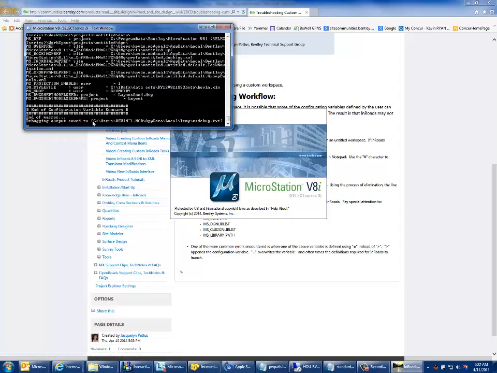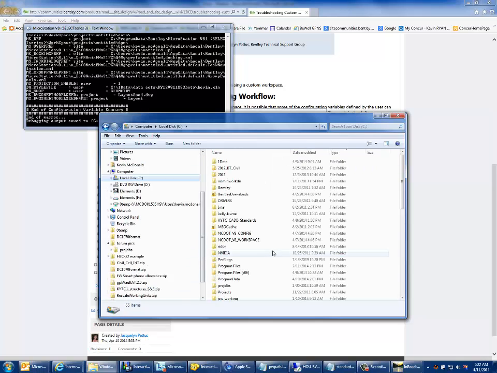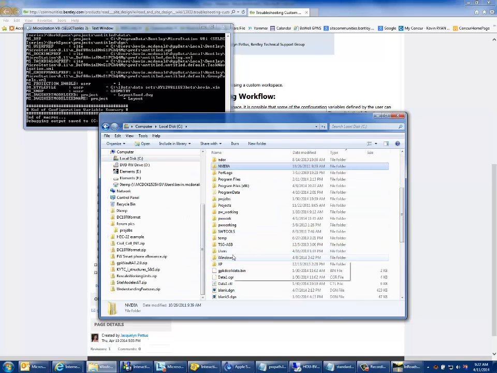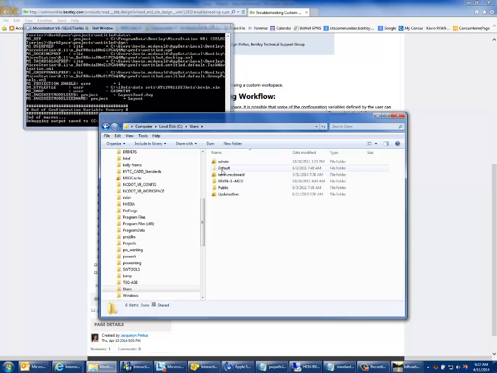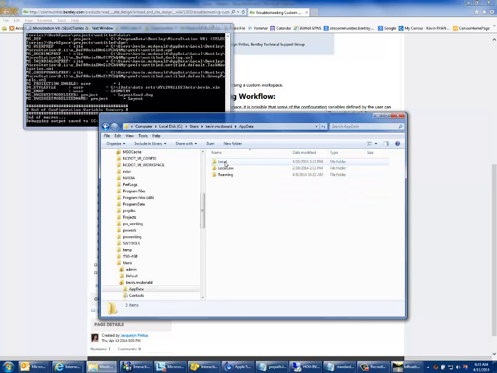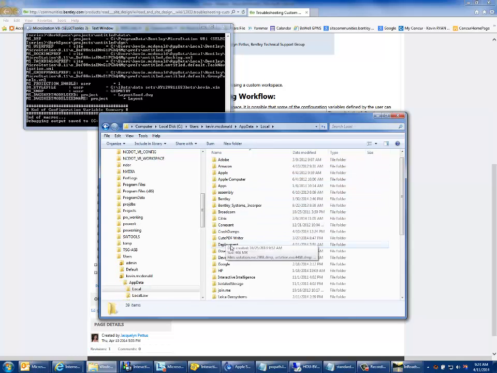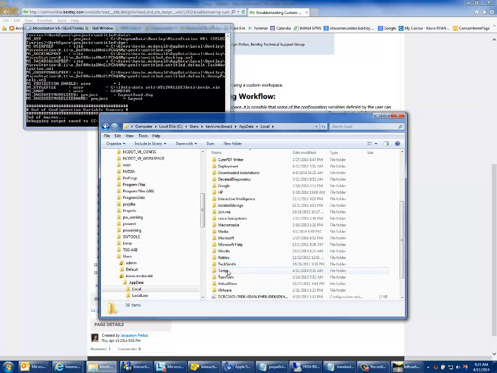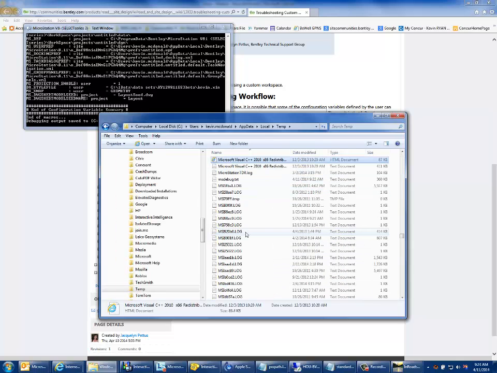When it's done running the debug, it places the msdebug test in your temp directory, so we'll now browse to that. All right, we're going to open that up.